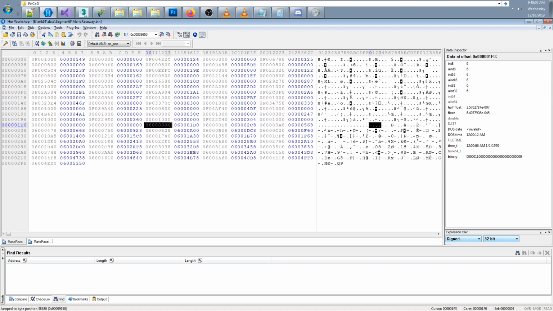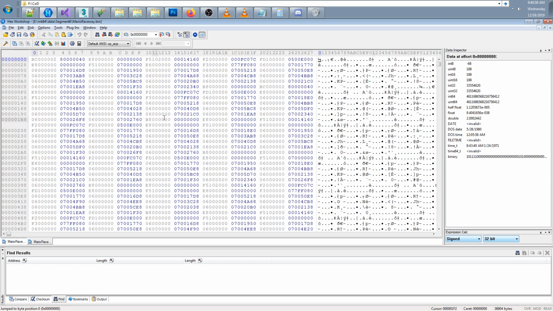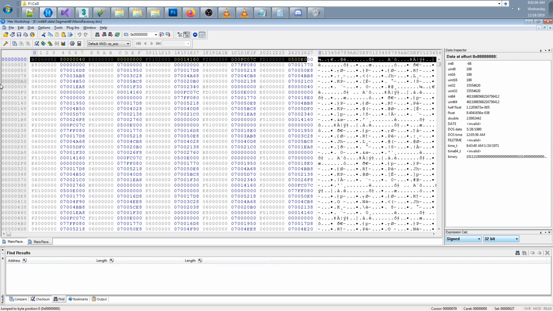So in this case, again, it's in segment 6 at offset 0, which I can actually go right to. So this whole strip here loads up some segment pointers and some textures, and then we go right here.